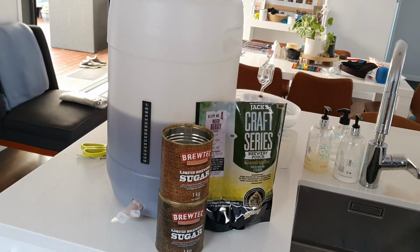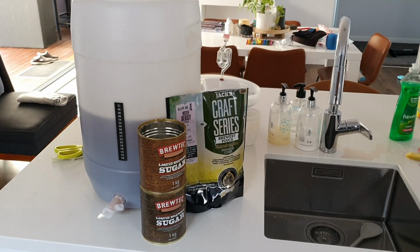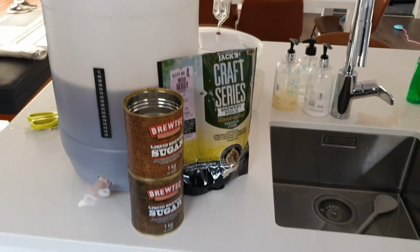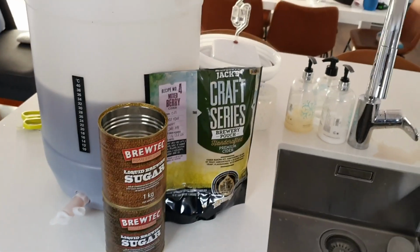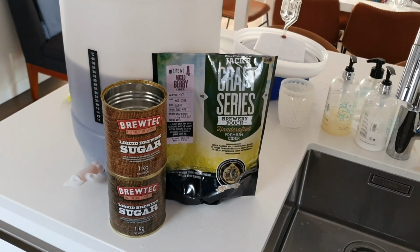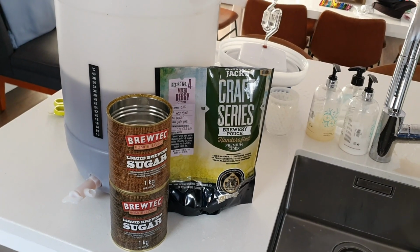I wasn't even going to put this on camera, but what I did, I had the sanitizing solution in my barrel. I went away, I did something else, I came back, didn't think, and started pouring the extract on top. Luckily I caught myself, so I probably, I don't know, dropped about a third of the pack. So what I did, apart from discarding the sanitized extract solution and re-sanitizing my barrel, I weighed what was left. I chucked that pack on a set of scales, so I knew I dropped about a third.